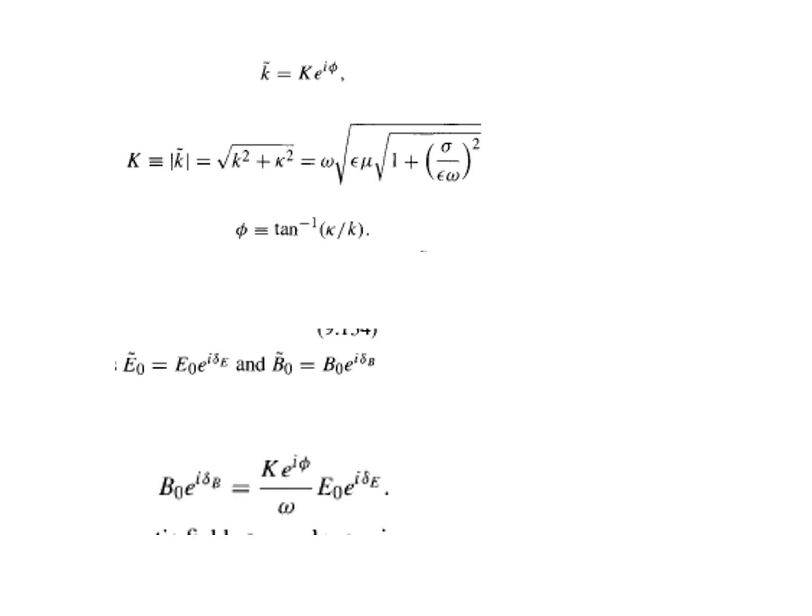Now, like any complex number, we know that k complex is equal to k plus i kappa. So we can write this k in terms of modulus and phase factors. Any complex number can be written as a modulus term and a phase term. So k complex is equal to capital K times e to the power i phi, where this capital K represents its modulus, magnitude, and phi represents a phase.